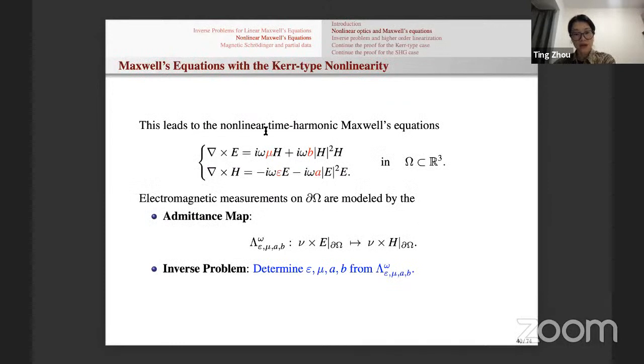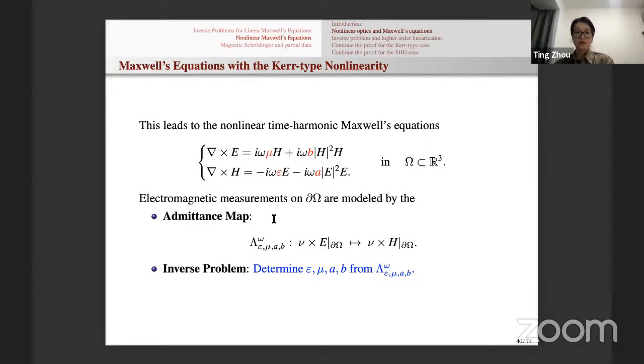As a result, as I mentioned, you have nonlinear time harmonic Maxwell's equations. You still have the linear part, but also you have nonlinear third order terms. This A, B will be the previous third order susceptibility, but here we just assume the isotropic case so that they are scalar functions. So for this simple nonlinear equation, looking at the time harmonic equations, they are just simple. We just introduce the third order nonlinearity into Maxwell's equations. But before, I was just establishing that indeed in reality, you do have this kind of nonlinearity observed in experiments.